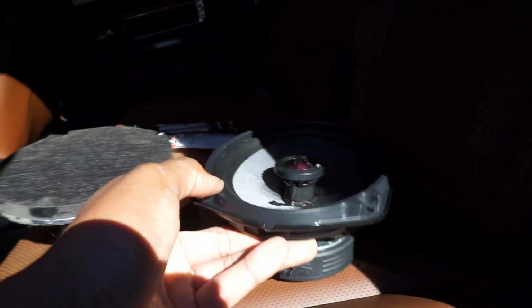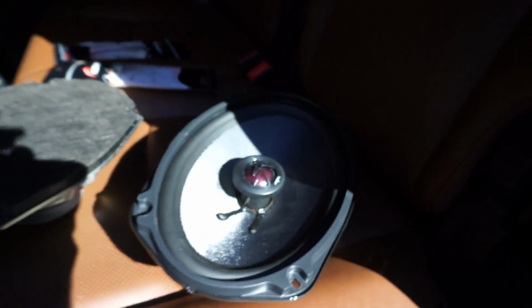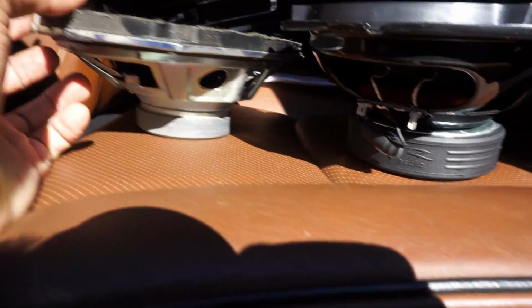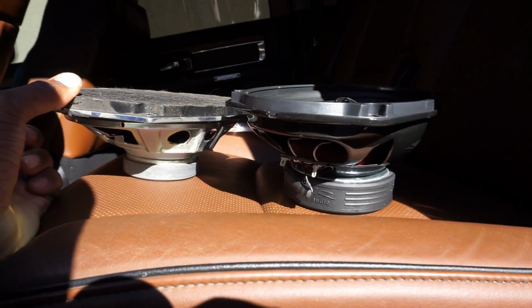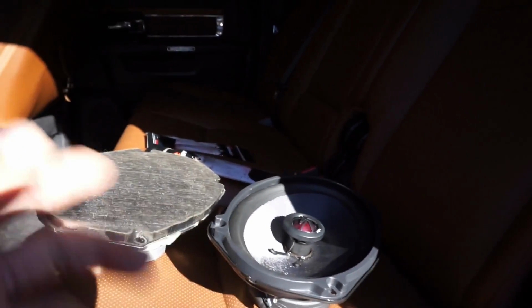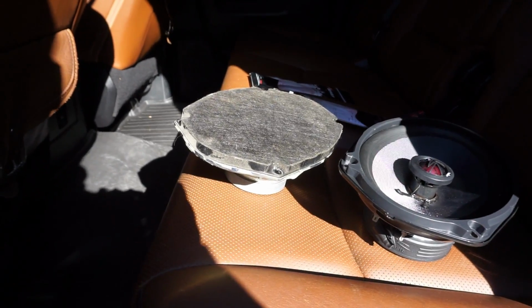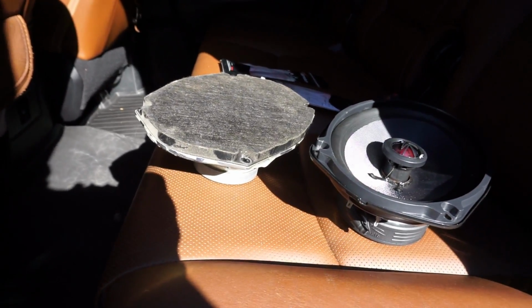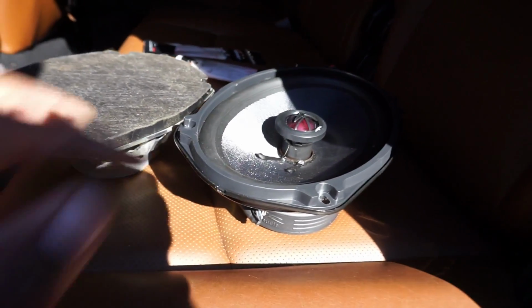Alright, so kind of just to put this into perspective, right? Factory 6x9, aftermarket 6x9, and then we come down here. This is where the difference, the game changer is. I mean, let's go. This right here, you know what I'm saying? So this is going to be a huge upgrade. I already know it. And this truck has the factory Alpine amp in it, which actually does a pretty good job. So I'm ready. Let's go. Let's get this on.